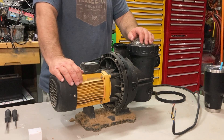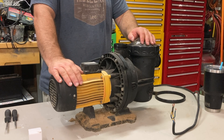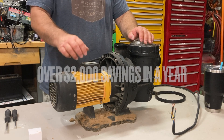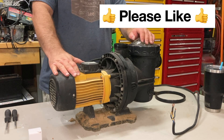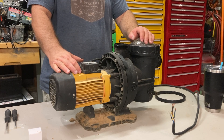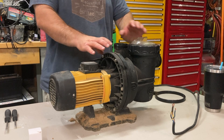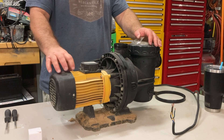Welcome back to part two of our video on our solar pool pump that has developed some bearing issues. I have been running this pump for a year now and I can't say enough good things about it. This has saved me over $2,000 a month in electricity bills because it's powered directly by the sun from the solar panels with no grid tie whatsoever. This pump has developed some bearing noise, so what we're going to do is split the motor from the pump housing and investigate to see if we can put some new bearings in to salvage this motor.